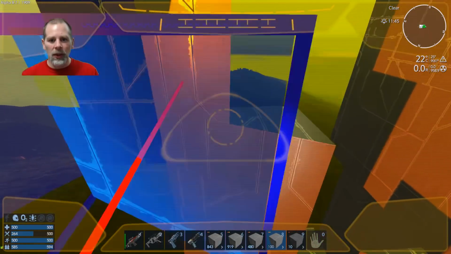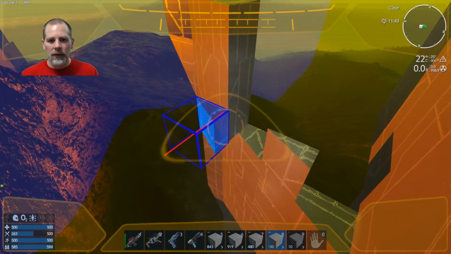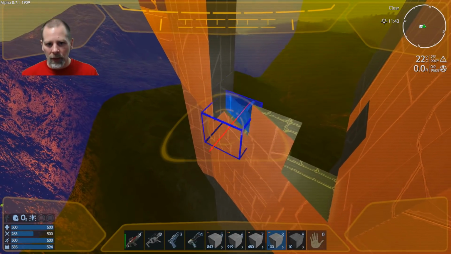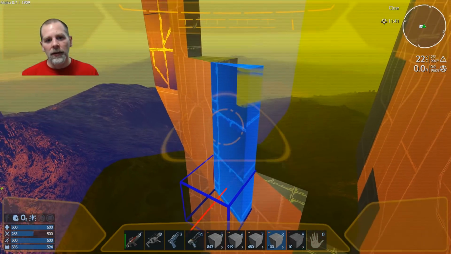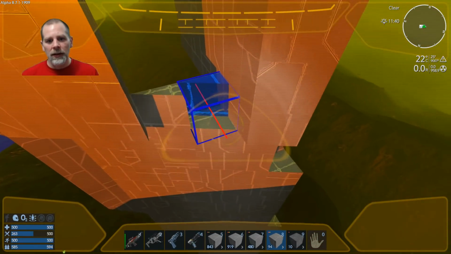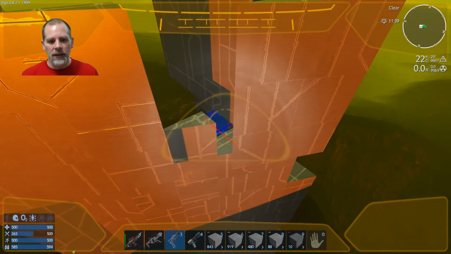Is that the big block there? That's the big block there. So this is going to have to be the small block, right? Go like that. That's going to be the small block. So this is also going to be the small block. And I guess that's going to be the big one there.